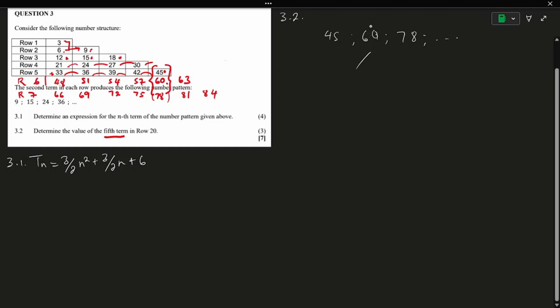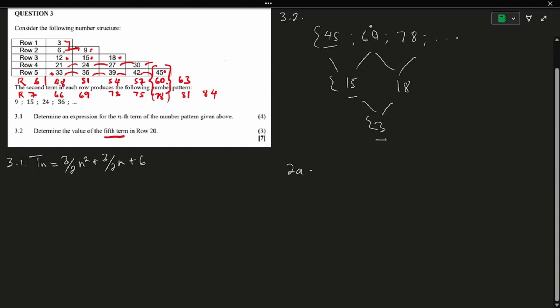So now we know that it's going to be a quadratic because everything in here is quadratic. So 60 minus 45, that's 15. 78 minus 60, that's 18 right there, right? So here it's 3. We don't need to add anything else because we now know that this is going to be 3, and then they also have 15 and also have 45. We just need these first terms right here to get the general term.